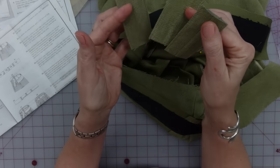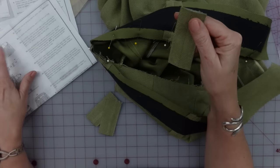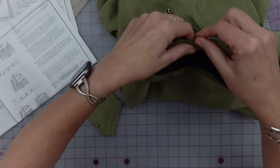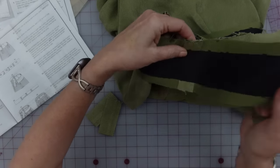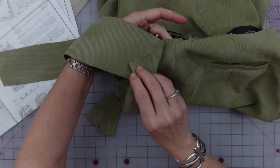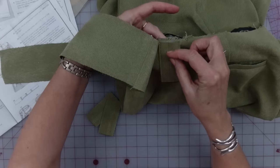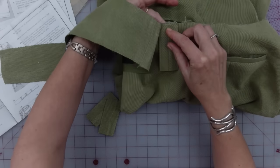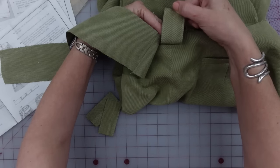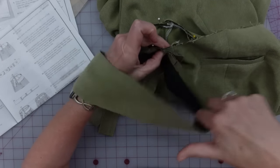Now, there's only three of them. There's one on each side of the front, and then there's one in the back, and it goes at the very center back. So right back here between the pants part and the waistband part, I'm going to stick the little carrier in, and I want to stick it in so the seam is visible this way, so that when it's put up correctly, the seam will be hidden on the inside. So I'm going to layer that in here.